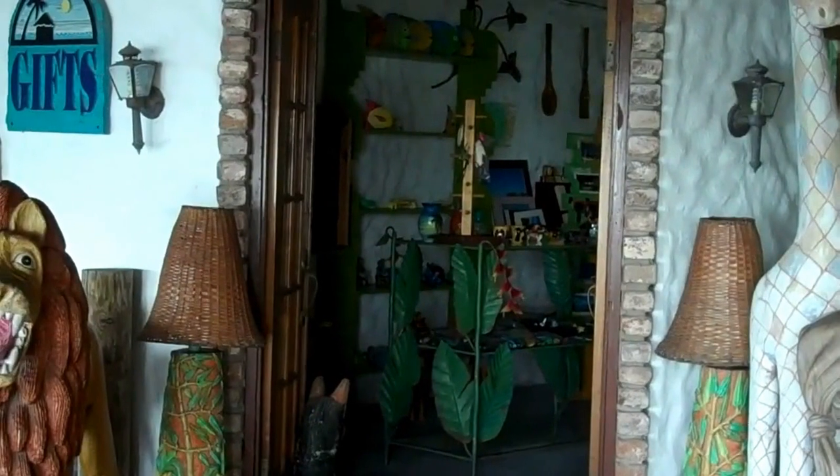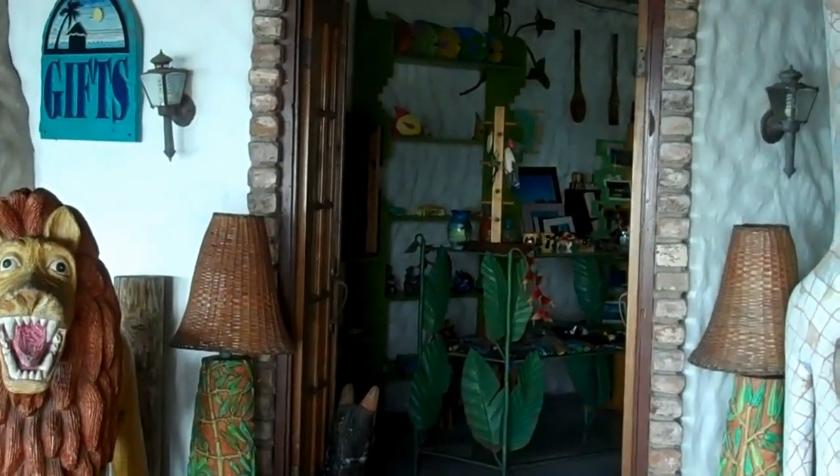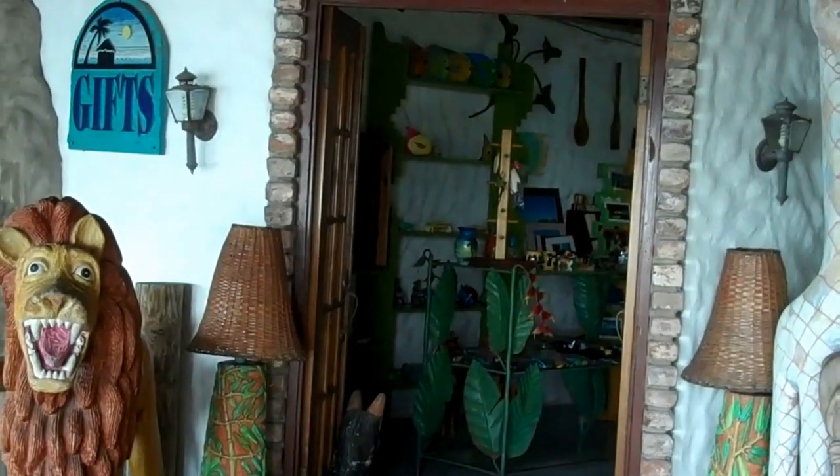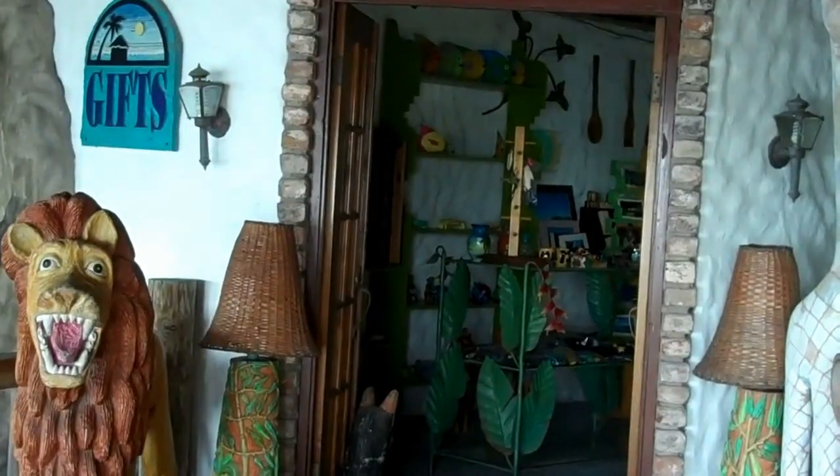So I'm looking forward to going to see the room. I've heard great things about this place, so I'm very excited about it. Once again it's called Cuyaba — K-U-Y-A-B-A — and it's a small eclectic boutique hotel on the beach of Negril. I'll show you the room in a bit.